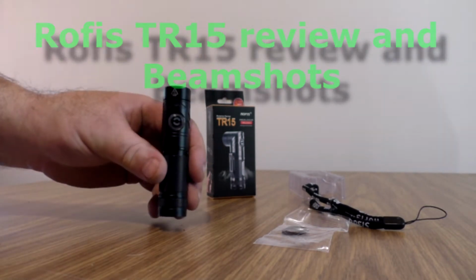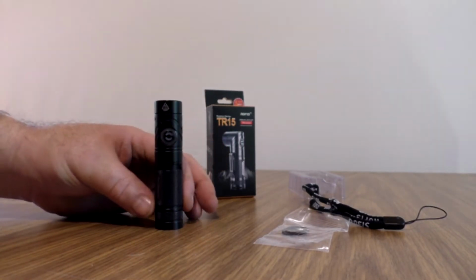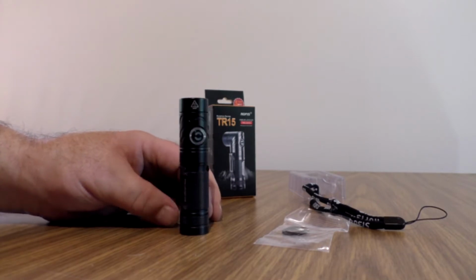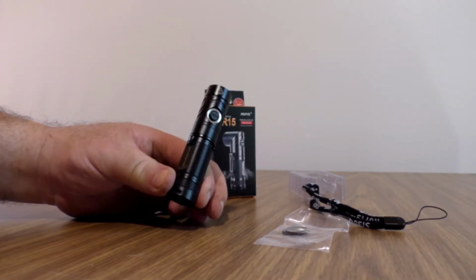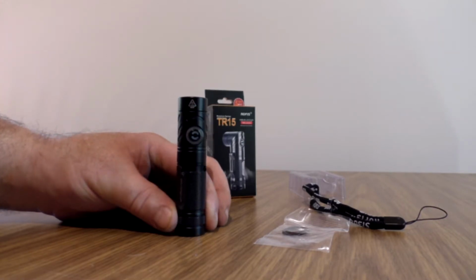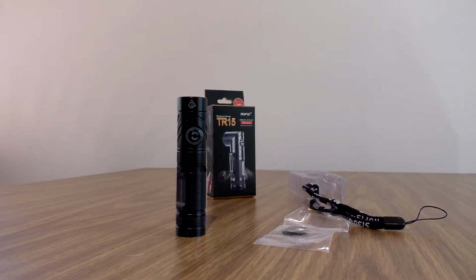Hey, how's it going? I got a Rofis TR15 in front of me here. I'm going to cut to the chase. This is a very well thought out, usable flashlight, and we're going to cover what its abilities are first, and then we'll do some nice good beam shots and let you get a good idea what you can expect out of it. I got this light from Skybend on Amazon.